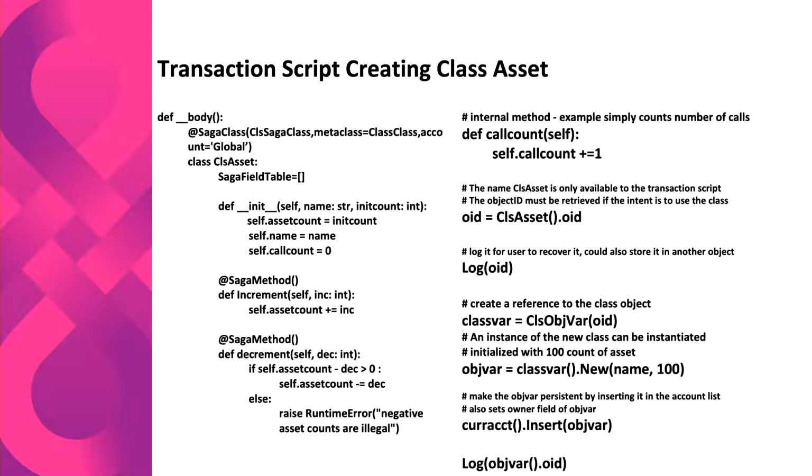Going down to the next level, to define a CMI method is nothing more than putting the Saga method decorator above a regular method. And after that, your code should look exactly the same, and you should not be aware at this point, when you're writing the code, that you're actually writing code that is being called through the class manager infrastructure. It looks like you're calling regular Python code. In this case, I'm doing this class asset, so it has some sort of count, some sort of value. And in fact, I called it callCount. If you see in the init, it says self.callCount equals 0. And so I can increment or decrement it, so it could represent any number of instances of an object.